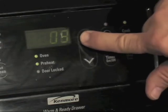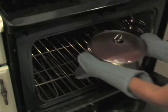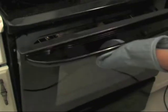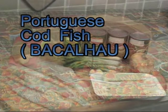The total cook time, you can see here, it's not very long at all. 2 hours at 300 degrees. That is why the meat is going to come out absolutely melting in your mouth, and that's why it doesn't matter, as long as you've got a good quality beef, what you use. It will melt in your mouth because that slow cooking makes it very tender. You can serve it in a big bowl where people can help themselves to a smaller bowl with a croissant or sweet roll.